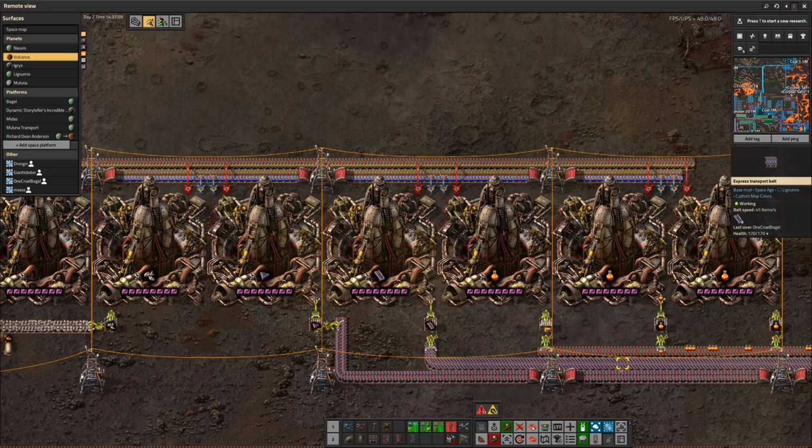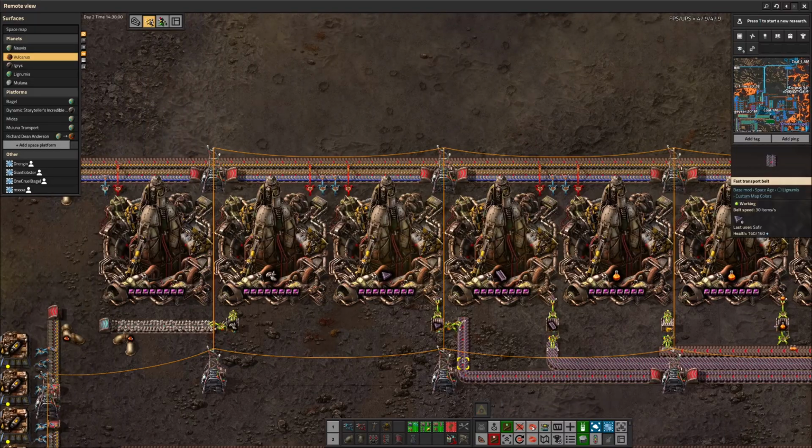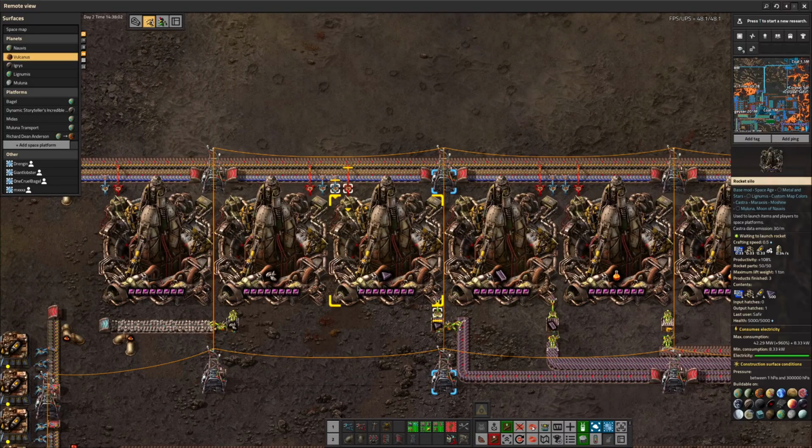Additionally, we've got a supply of the tungsten steel and the tungsten carbide coming in and being passed into boxes here, where it can then be fed into these two rockets, and that's going to allow us to ship those resources out to Nauvis as well, which is going to be very, very useful.